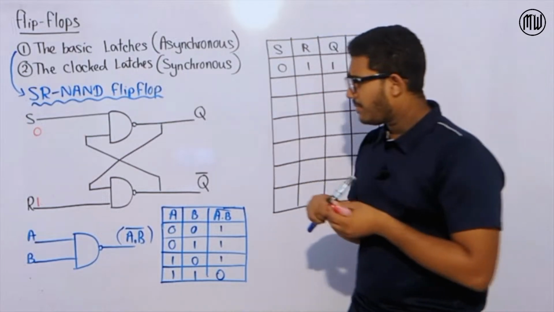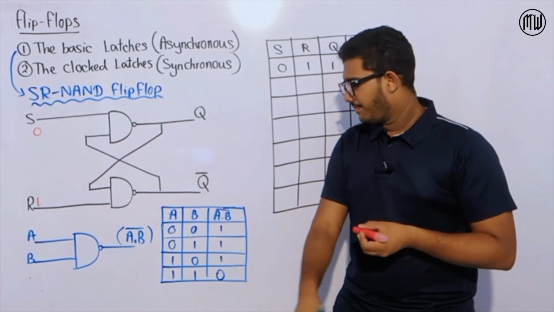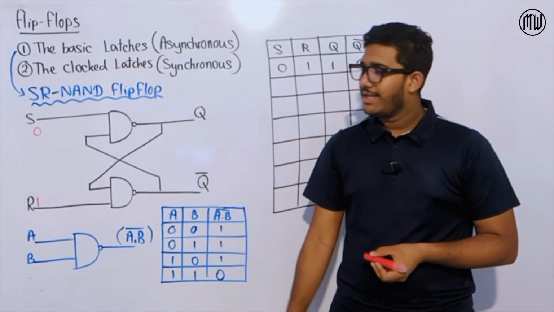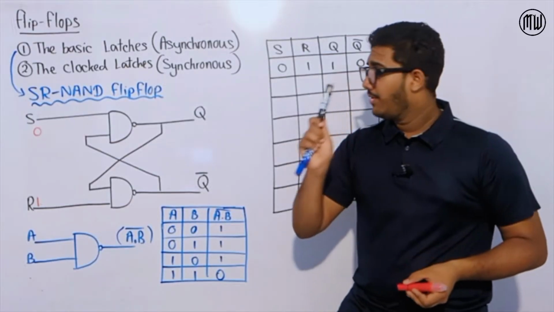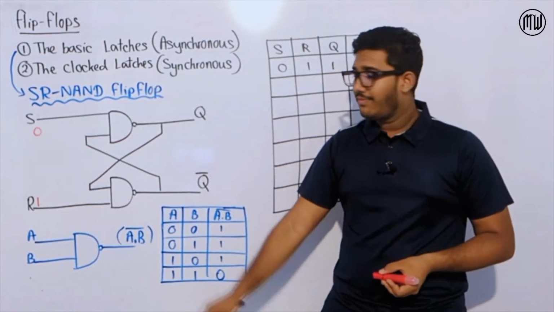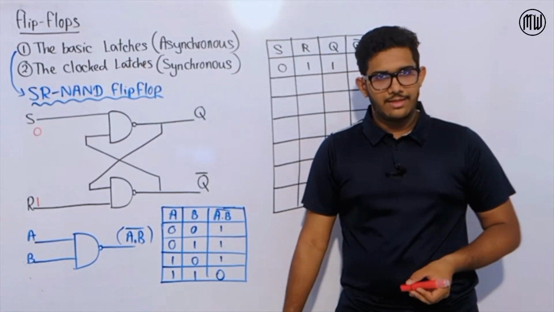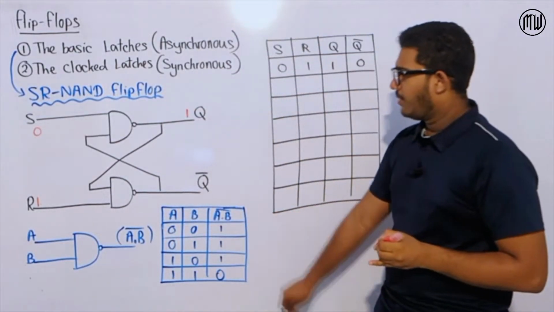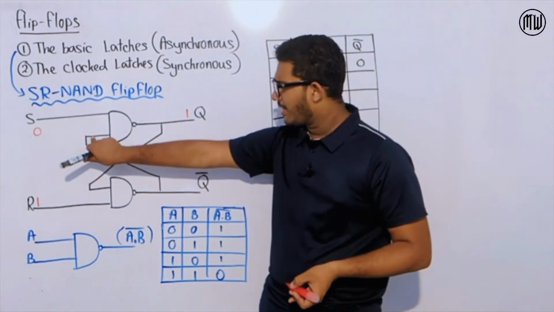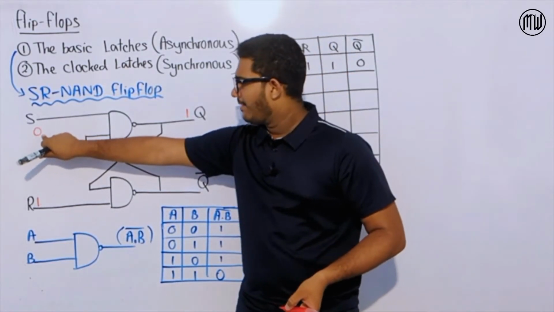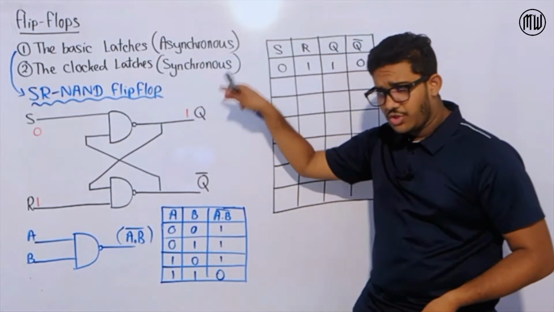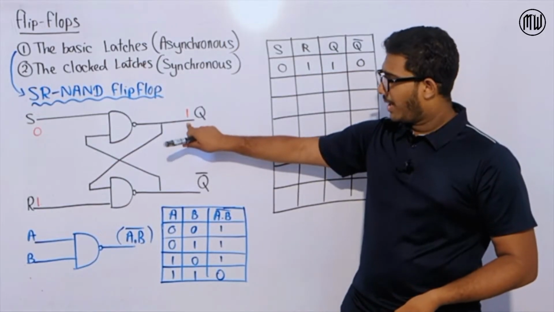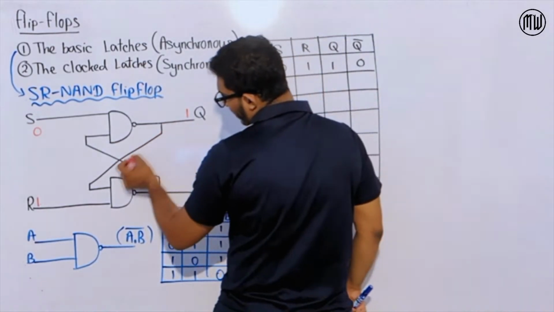As I told you, as long as there's a 0 on one of the inputs of an AND gate, the answer will be 1. So we just put 1 there. It doesn't really matter what comes out of here. Why? Because at the end of the day, if S is 0, the answer should be 1. That's the logic that we came up with. That 1 actually travels down to here.